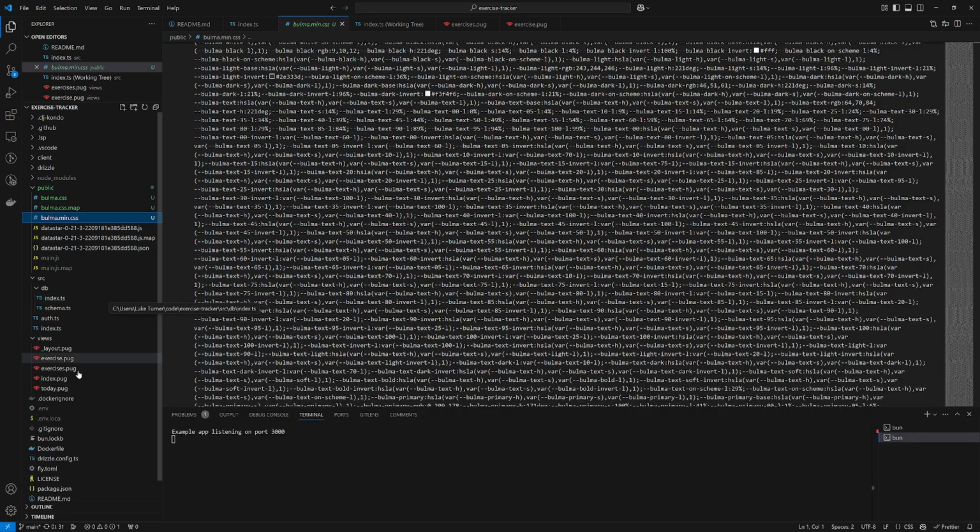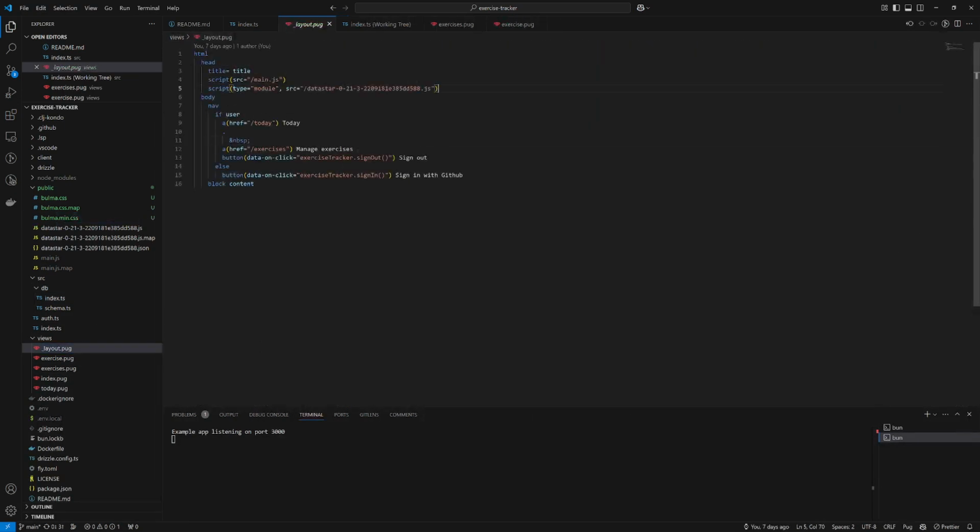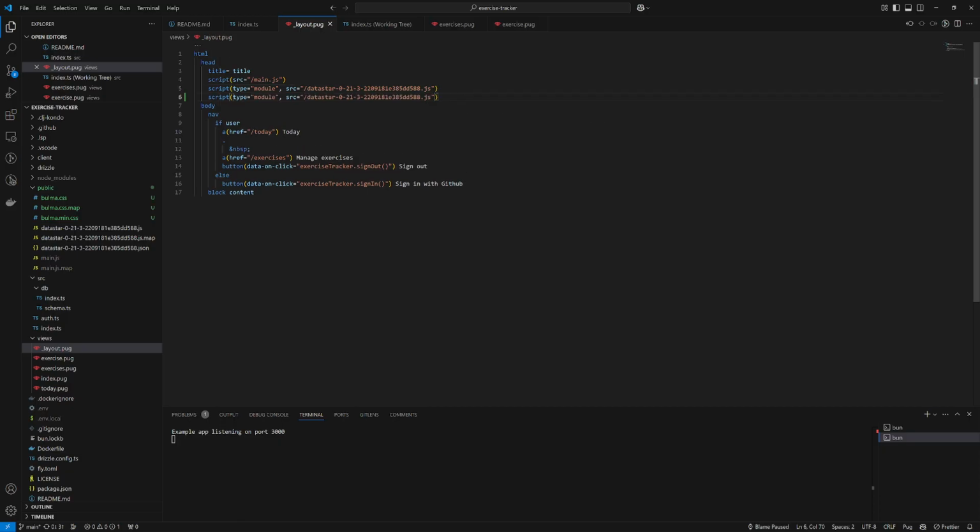So let's actually add this to our layout. This would be like a link CSS, and then the source is going to be just /bulma/bulma.min.css.